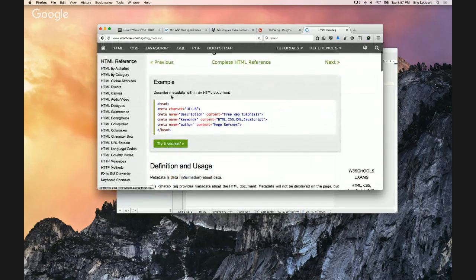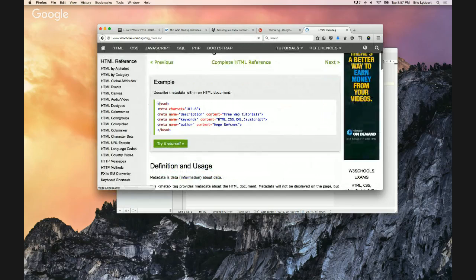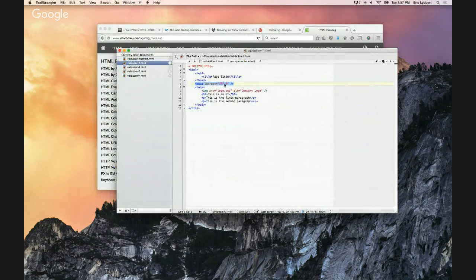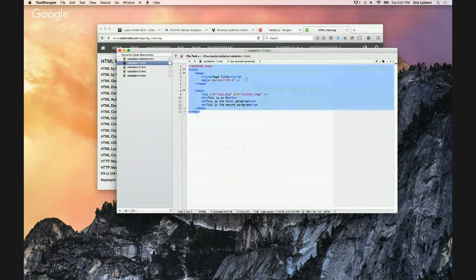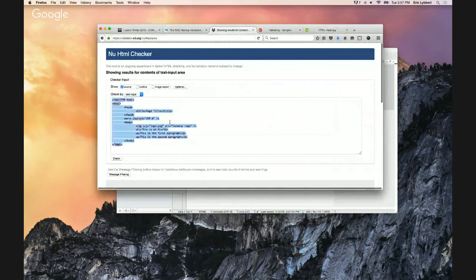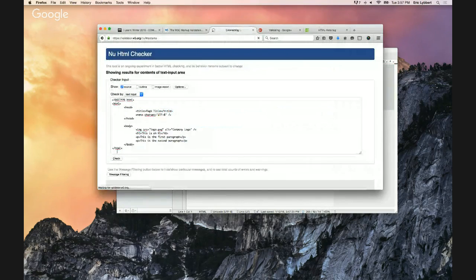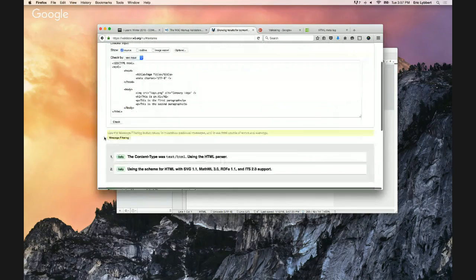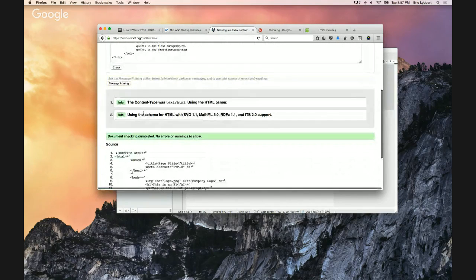And we come down here, and it says, hey, this should be within the HTML document, and it looks like there's an opening head and a closing head, and there's all the meta. So just from that little research there, we can tell, hey, maybe this guy isn't supposed to be there, but instead between the head and the head. So let's copy that again, come back to our validator, paste that in and check it. After it's checked it, we look, hey, we have no more errors.